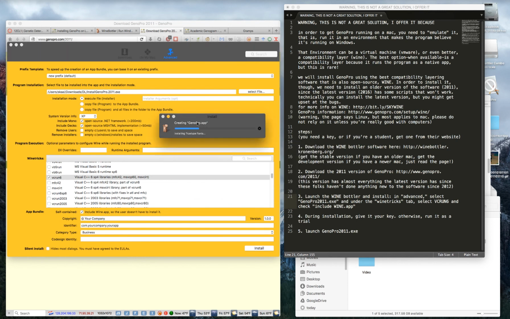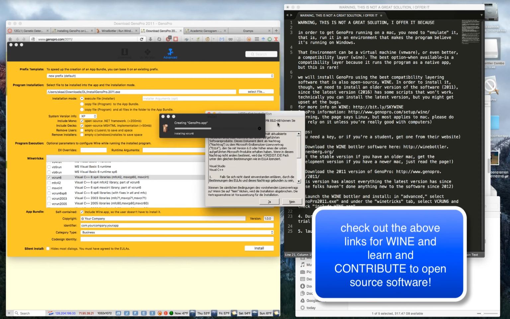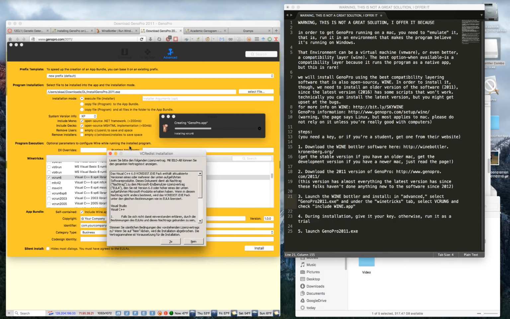It's really interesting how Wine does all these tricks. I would recommend you go read up on it because of how awesome this software is. And I would recommend, like most people that I work with, don't just be a user of software, learn how the software runs. So anyway, here it's waiting for you to do this here.